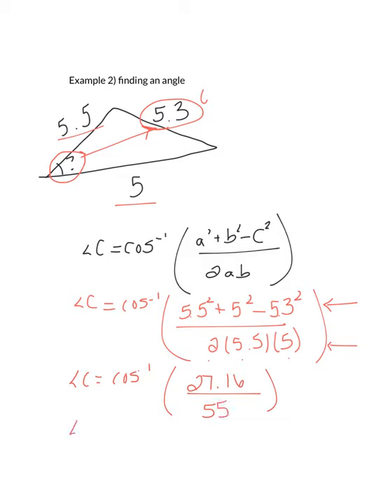Now on our calculator, if we're finding angle C, we will take the cos inverse of 27.16 divided by 55, and as long as you're getting 60.41, which we know since it's an angle we can just round to 60 degrees, you know you've typed it into your calculator right. If you did not get that, please attempt to do the 27.16 divided by the 55 first and get a decimal before trying the next step. And if you still can't get it, obviously please let me know.